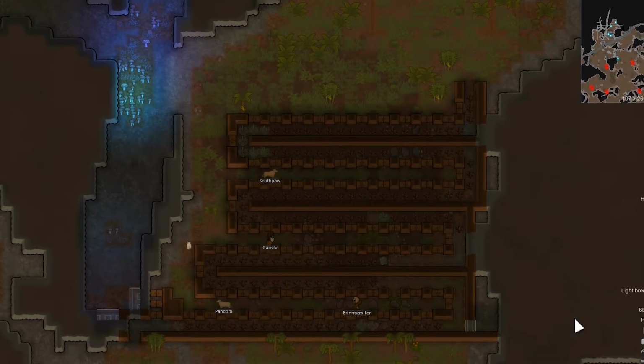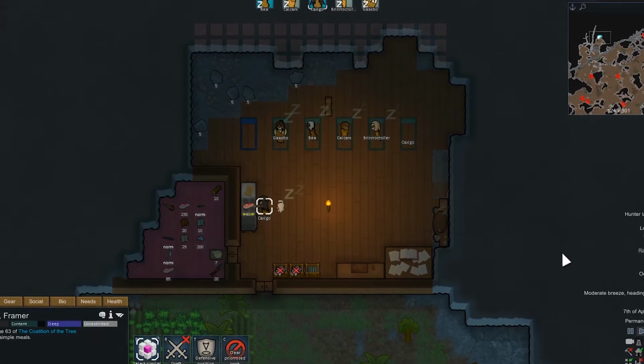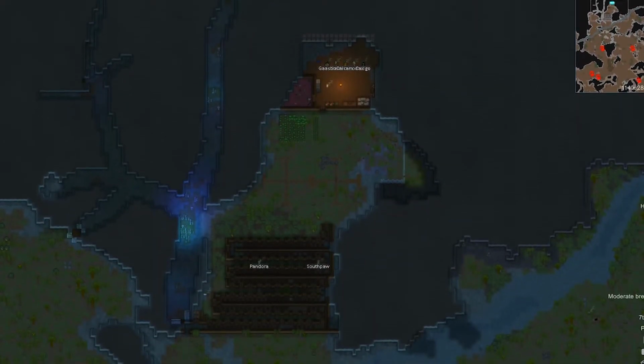A majority of the spike traps are either nearly completed or completed, and as the evening winds down, Caxico makes sure to have a few more meals on hand for the morning, before turning in. And so ends day 6.